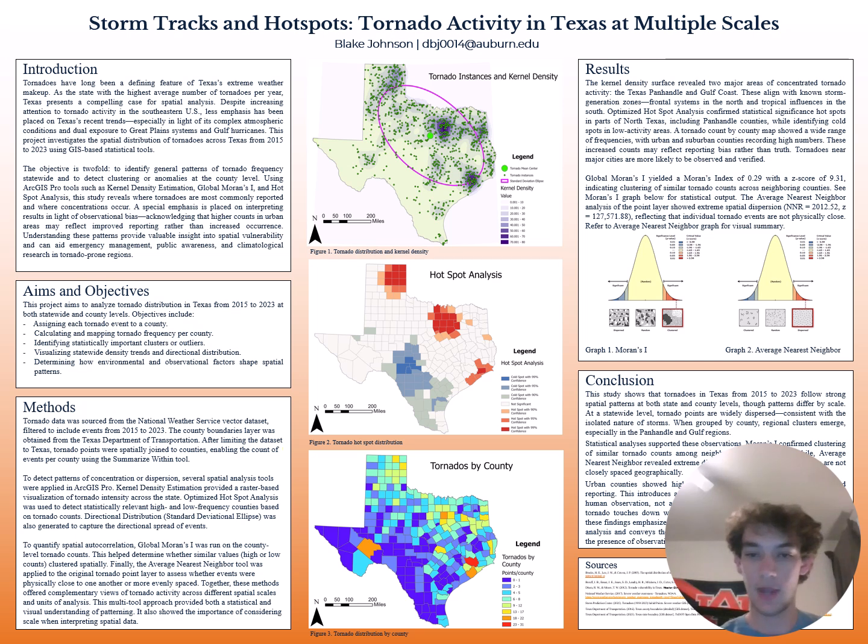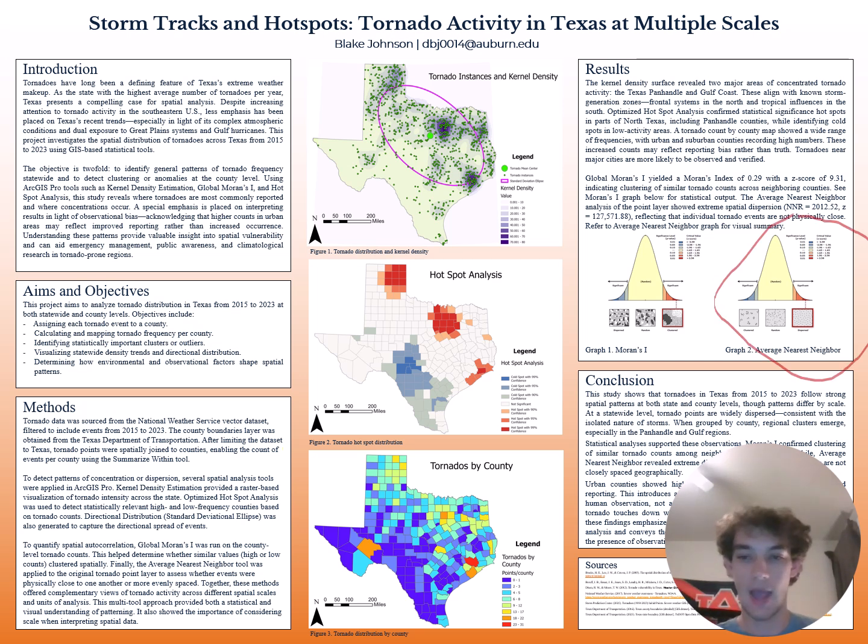We also have these graphs over here. This one on the left is my Moran's I graph. I know it's pretty small, but it confirms at the county level that our distribution is a lot more clustered tightly together, and that counties neighboring each other are, theoretically, as it explains, more likely to have another county next to it with a high distribution of tornadoes. And then this other graph here is from the average nearest neighbor.